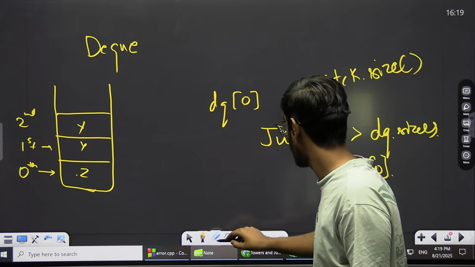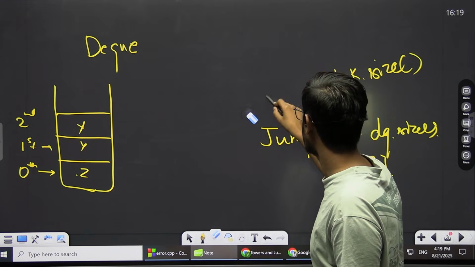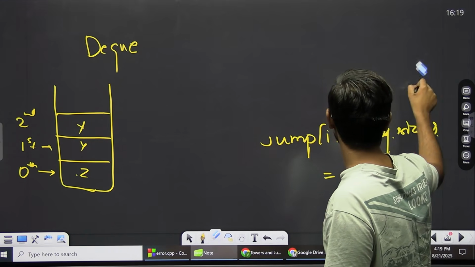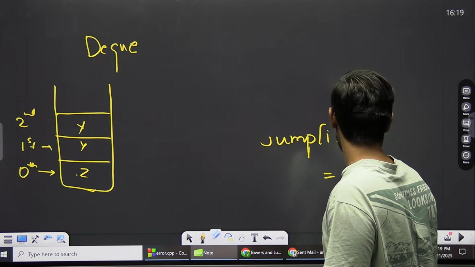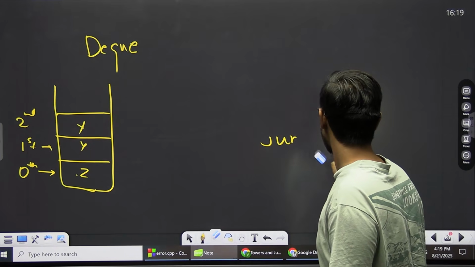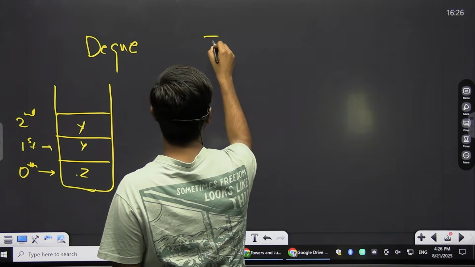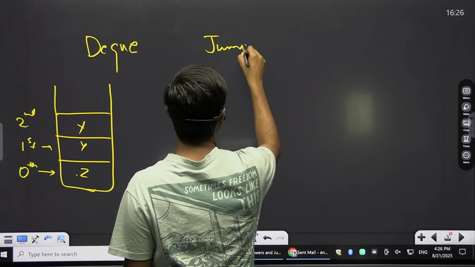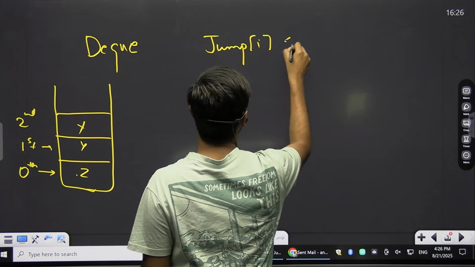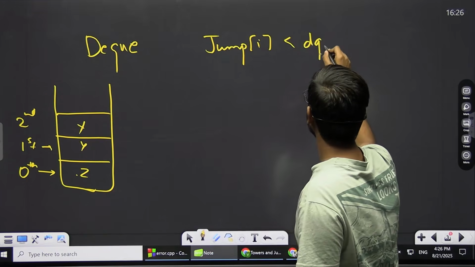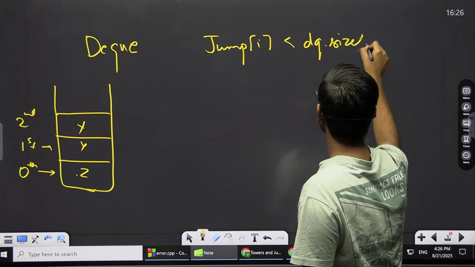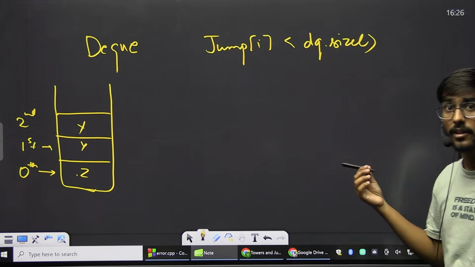Okay, now let's see the third case. What will be the third case? If jump of I is lesser than dq size. Yes, this will be the third case.